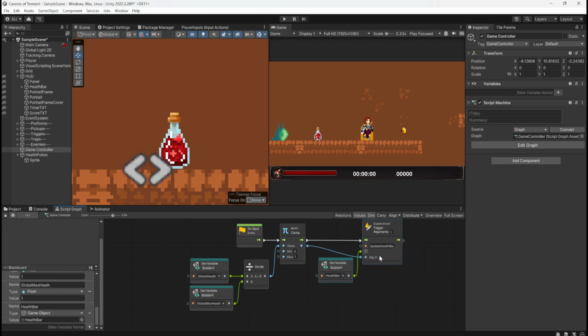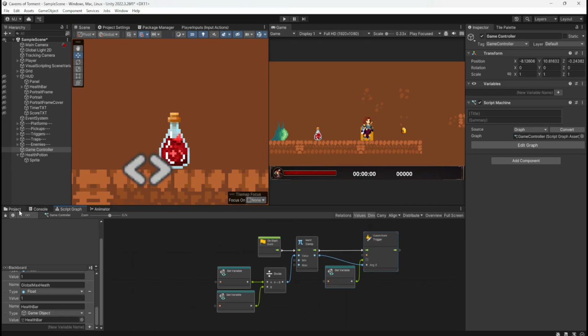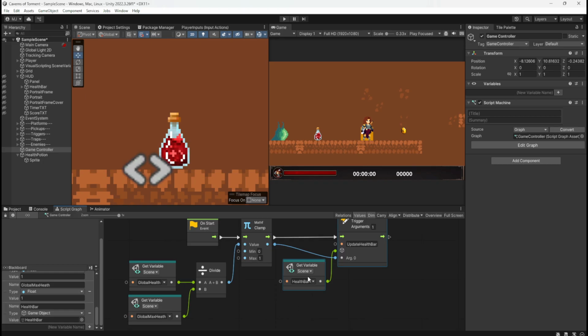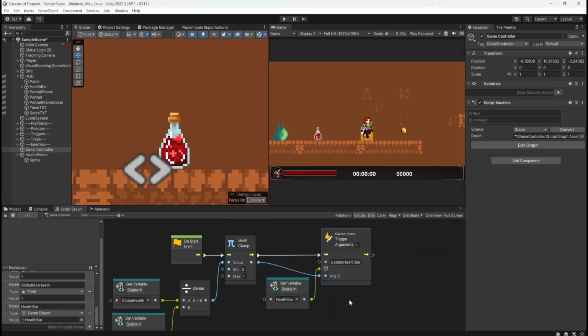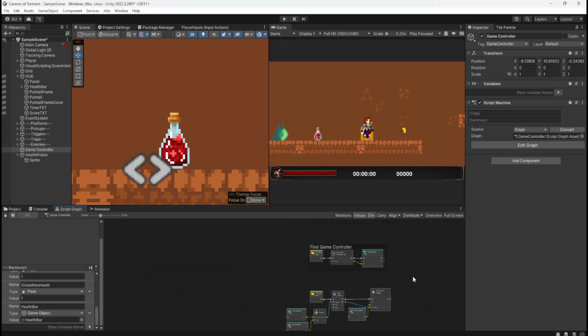So let's just, there we go. And then if we go to global health, yeah, scene, health bar, update the health bar. That's perfect.